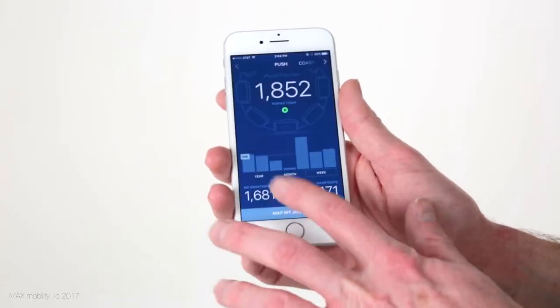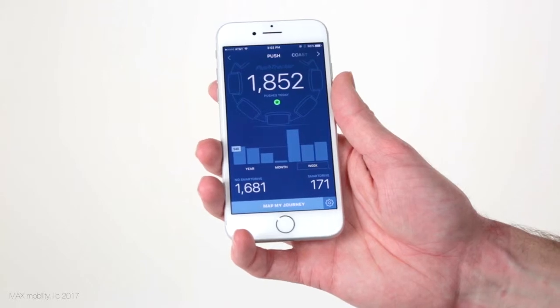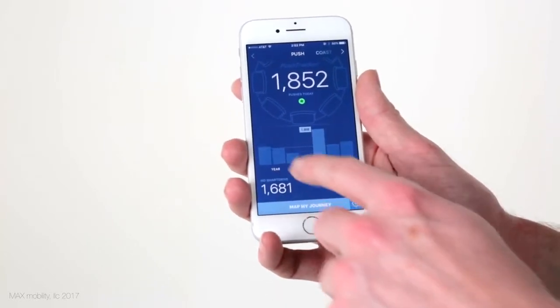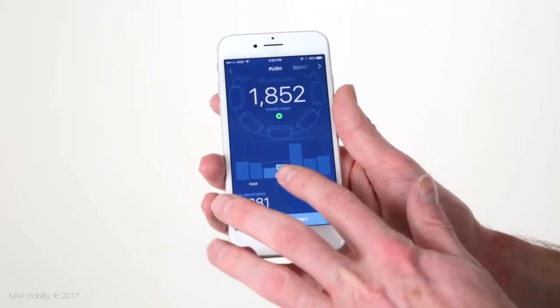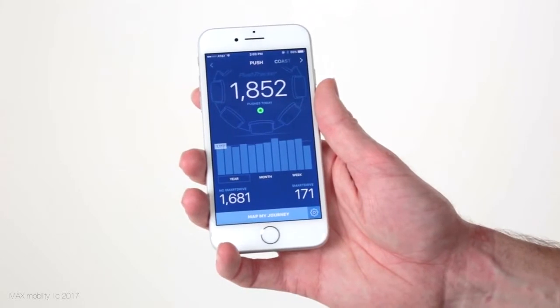Now, let's talk a little more about the great features of the PushTracker app. With the PushTracker app, in addition to being able to see your current day's activities shown at the top, you are also able to see your past days' data on the graph and how it compares to your daily average line. On each of the dashes, this one being the push count, you can select specific bars to look at each of the last 7 days, the last 30 days by selecting the month tab, or your monthly averages over the past 12 by selecting the year.